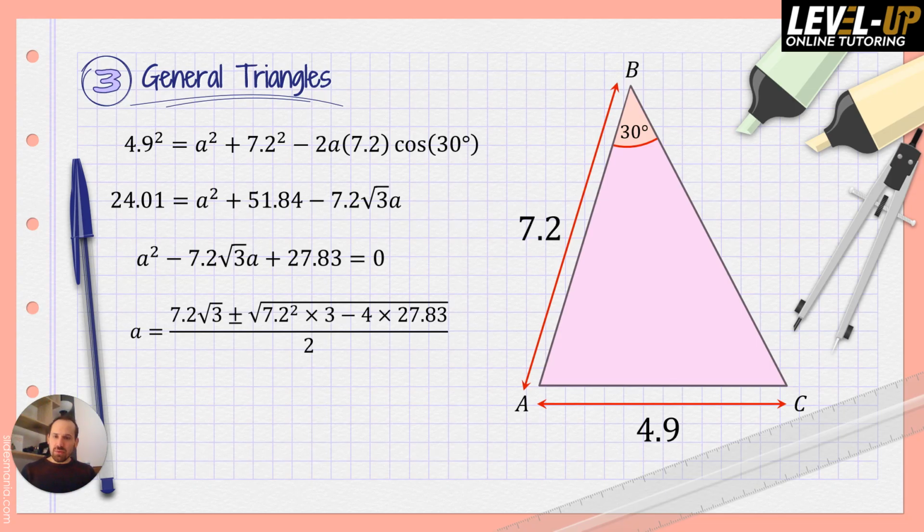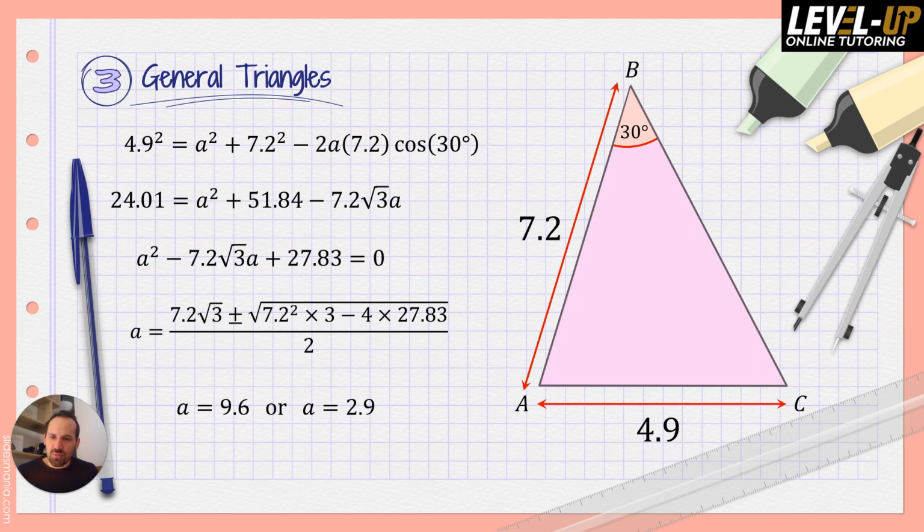And if we do so, we've got to just be careful when we plug things in. When we do b squared, we're going to get 7.2 squared times 3, because root 3 times root 3 is going to be 3. So just be mindful when you're plugging things in, and then when you put this into your calculator, you get two answers. Now, we're getting two possible answers, and which one is the correct one? Typically in this scenario, you will get one solution being positive and one being negative, in which case you just ignore the negative one, because we're talking about a distance here, and you can't have a negative distance. That doesn't make sense.